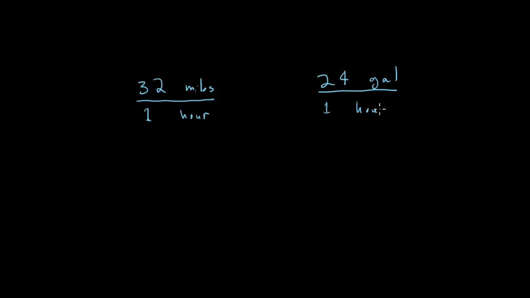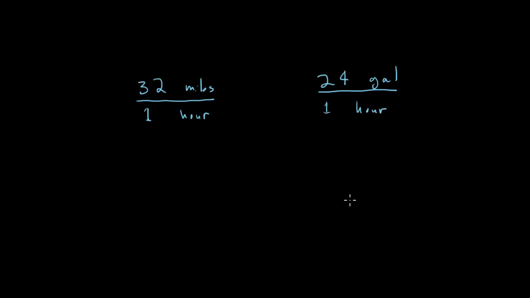And actually, what's really nice here is we notice that the time term is the same. So these are already very comparable rates. In an hour, we go 32 miles. In an hour, we consume 24 gallons of fuel. Let's see what they're asking. What is the fuel consumption of this boat at this speed measured in miles traveled per gallon of fuel?